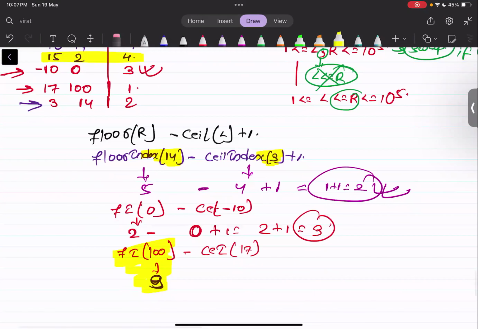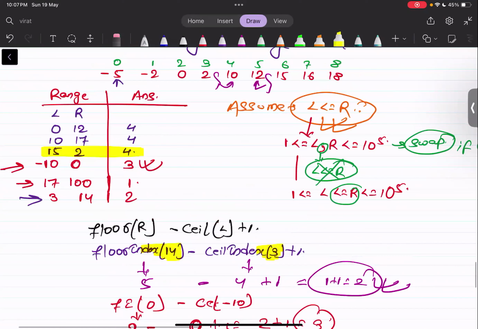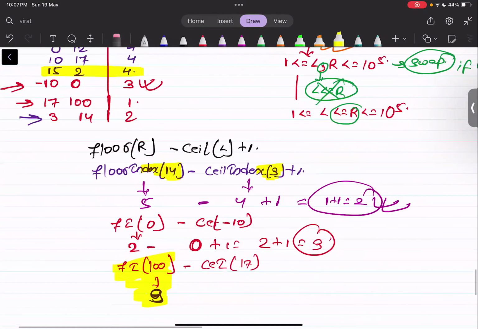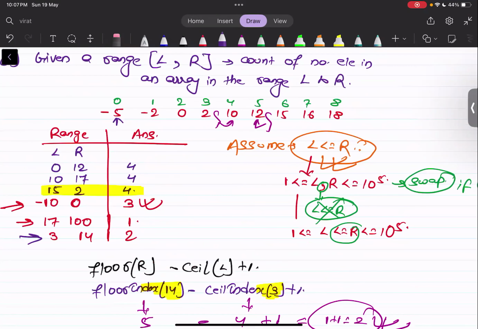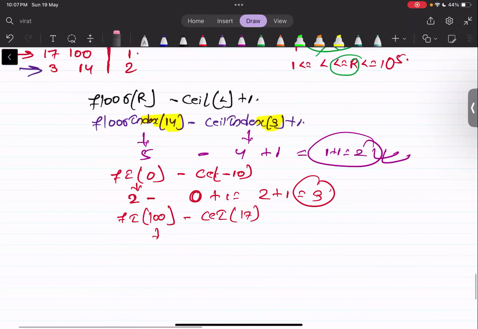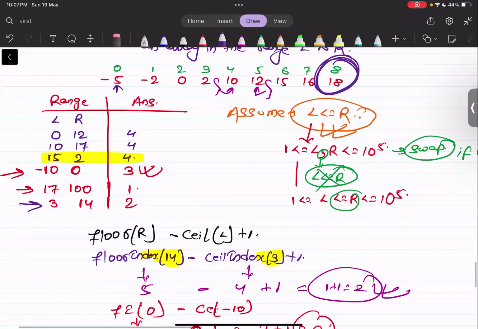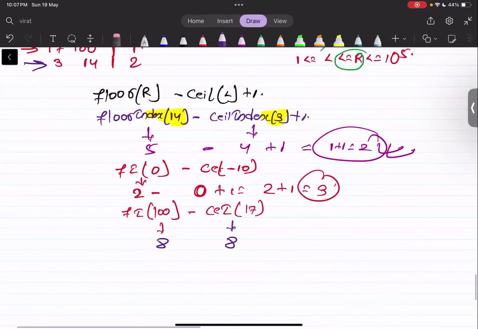What is the largest value less than or equal to 100? Isn't it 18? So the floor index will be 8. What is the ceil index of 17? It will be 8, so 8 minus 8 plus 1 gives the answer 1.